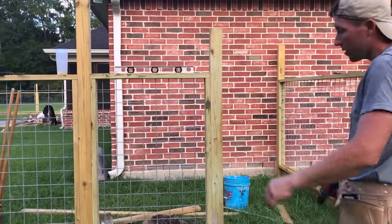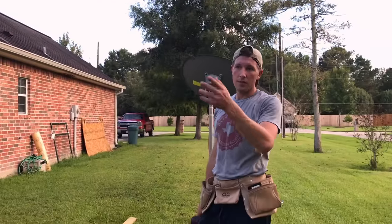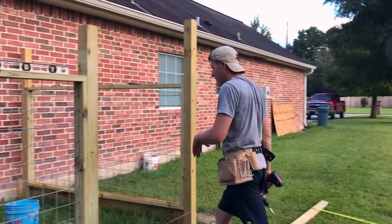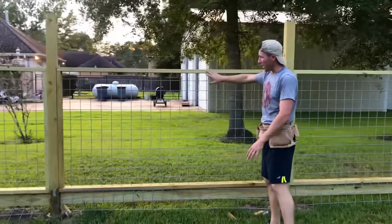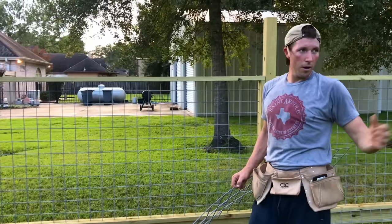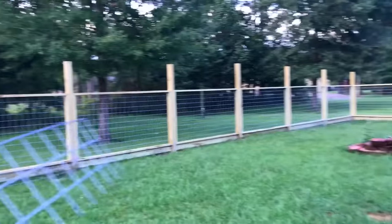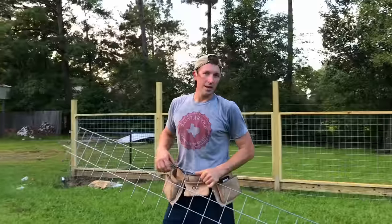And that's pretty much it, panel to panel. If I wasn't doing the video, it would probably take me about 10 or 15 minutes, even if it was the long one. And, you know, I'll do a quick walkthrough of how everything goes. All the pieces that I cut off, because they come in 5 foot tall panels by 16 feet. All the extra panels that you don't end up needing, because the ground is never perfect and level, sure, you can order a load of sand to come and level in the high spots, low spots on the side of the fence over there, or you can use this excess material and staple it in, stick it down in the ground, and the pups can't get out.